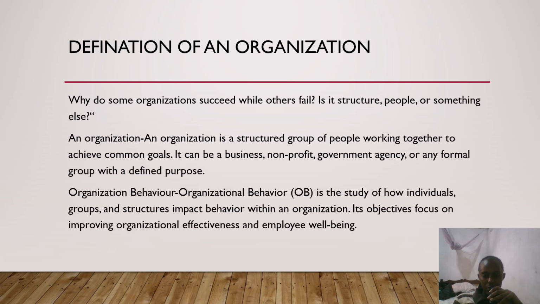What is organizational behavior? Now, when these people come together, they have certain behaviors, or they will exemplify certain characteristics in that organization or in that group. So the objective of the OB is to study how individuals in groups and structures improve the organizational effectiveness and employee well-being. Or rather, we are going to study about how different individuals, when they are put together, how they can maximally impact the organization's success.